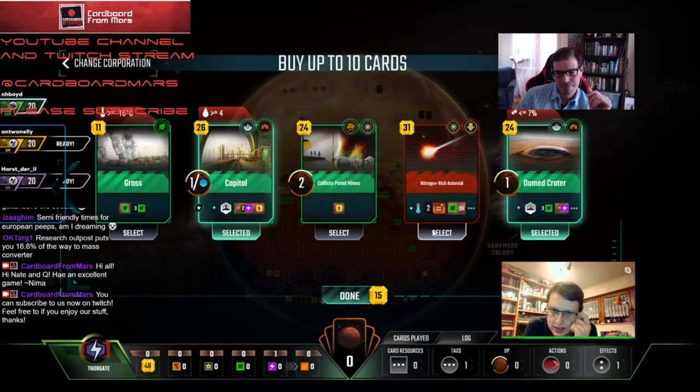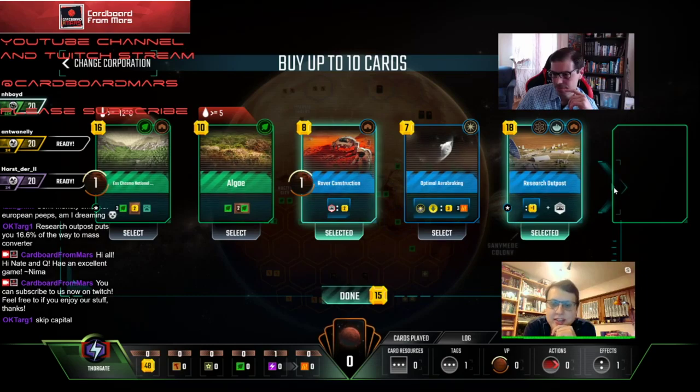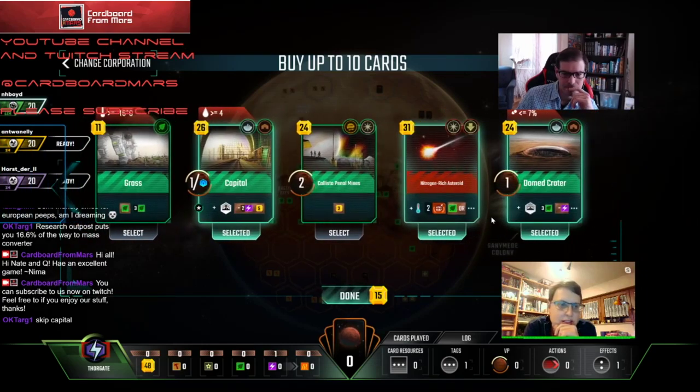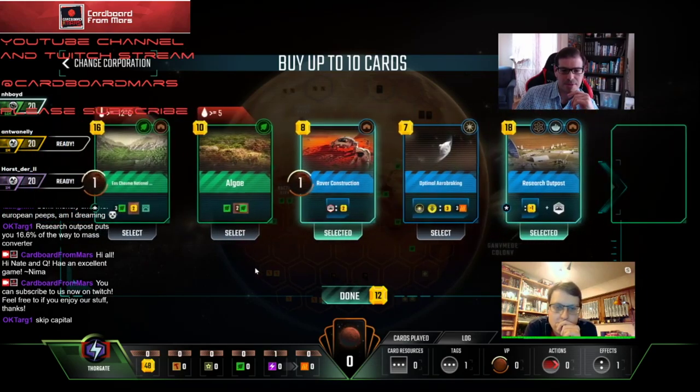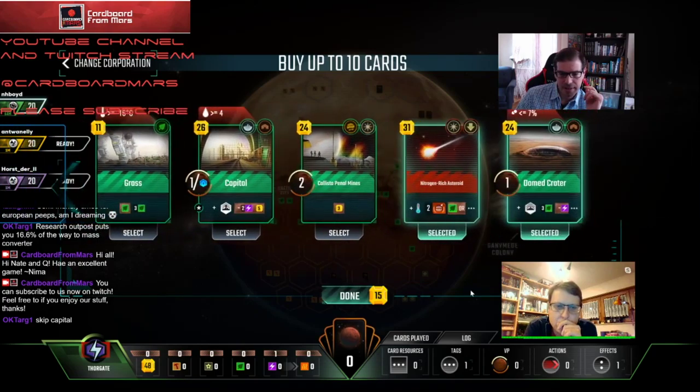Nah. I like the idea of skipping algae or capital because capital is still really expensive. Yeah, let's skip algae. Okay, but skipping algae and grass and keeping the nitrogen-rich asteroid is also a tough spot. All right, let's skip capital. One, two, three, four, five. All right, you ready? No, I'm not happy.